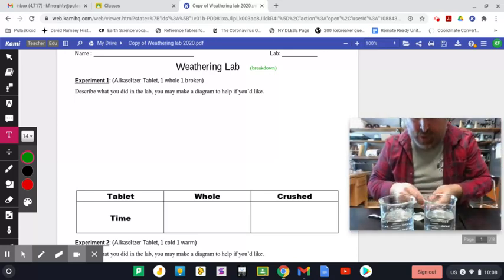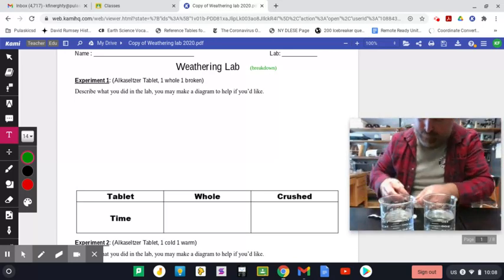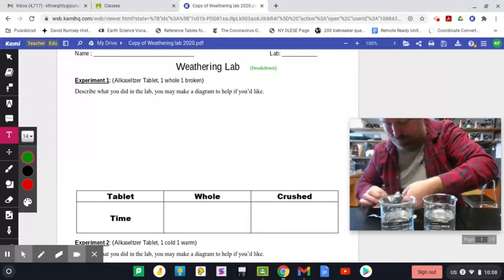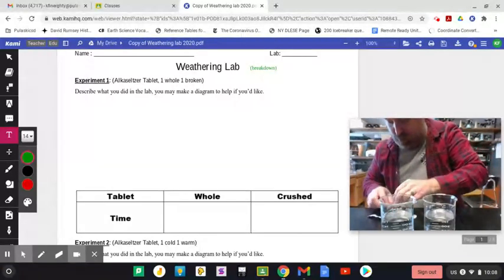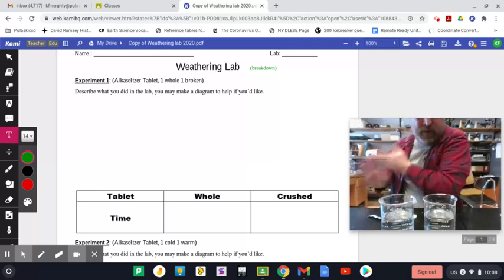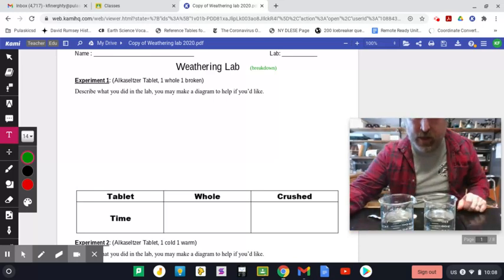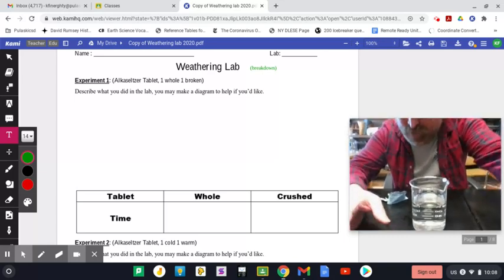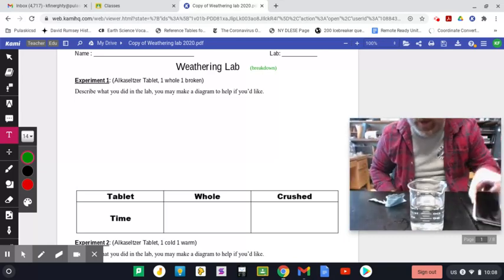So I'm going to take this one and, trying to not make a mess, break it into about 10 pieces. And then I'll do it as two separate trials. It's too much to try to do at once. We'll time how long this one takes to dissolve. We'll time how long the whole one takes to dissolve. And we'll say that's it for experiment one. Sound good? All right. This lab says whole first, so let's do it that way. And I got my handy dandy stopwatch here.